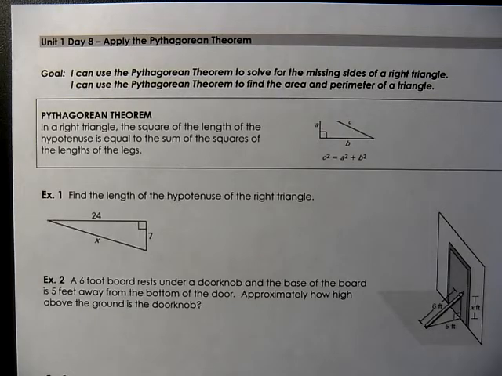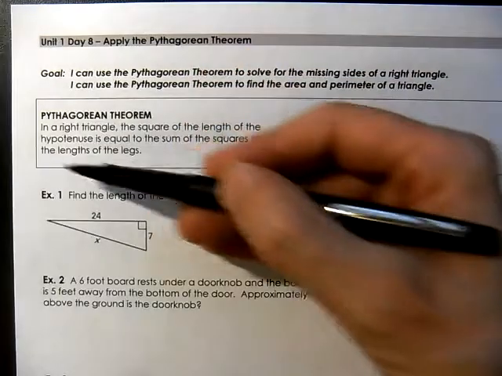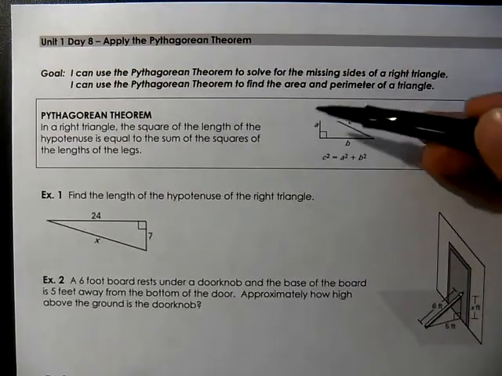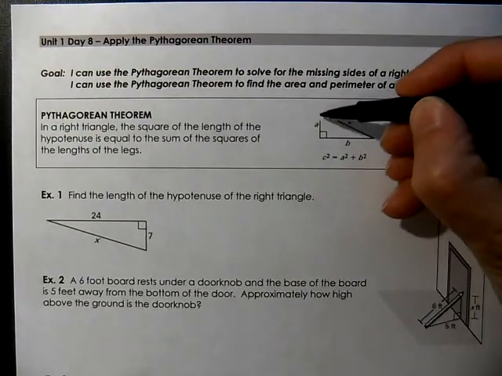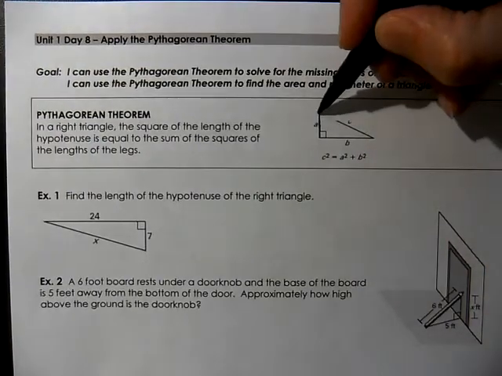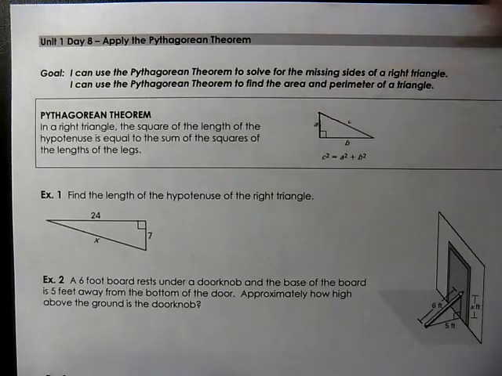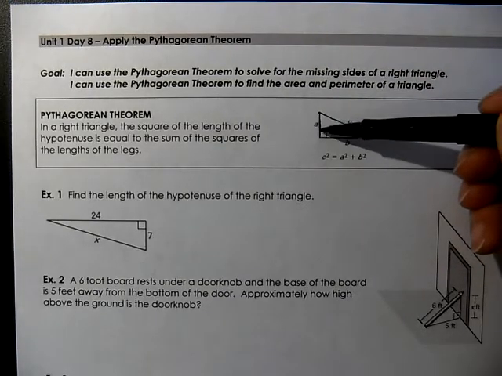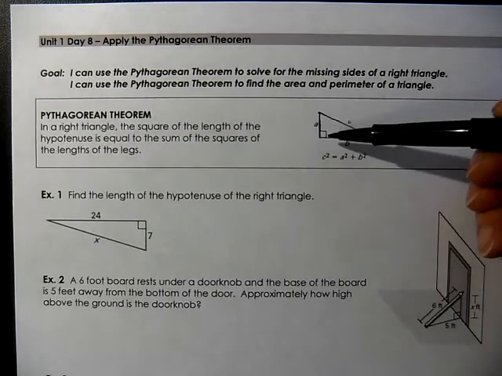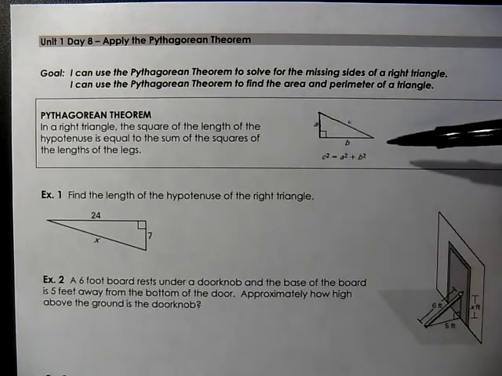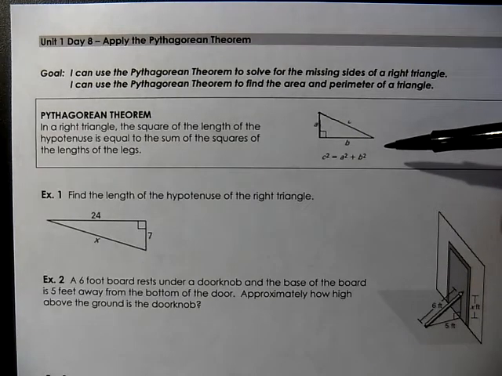So let's take a look at the box here, and this outlines the wording and the diagram. You can see we lost the top part of that triangle in this page, so just go ahead and fill that in so we have a complete triangle. So first of all, we must have a right triangle. Again, that little box tells us we have a right angle. That means the triangle is a right triangle. If it's not a right triangle, the formula does not work.